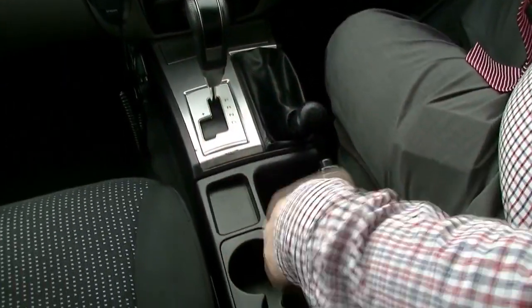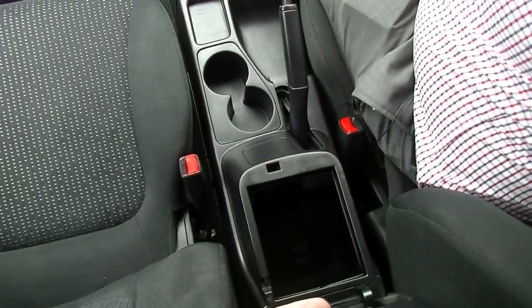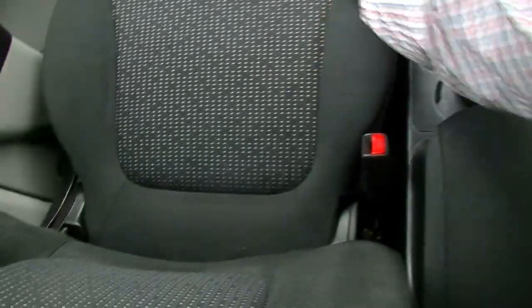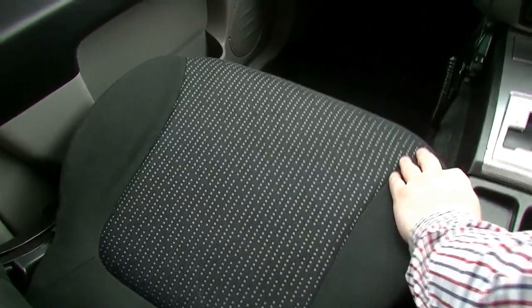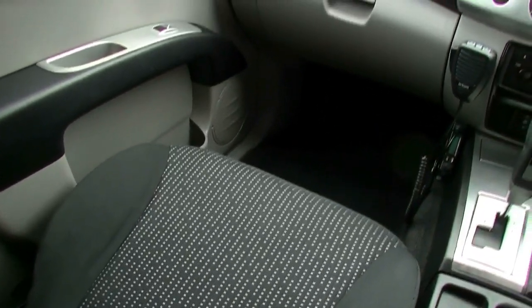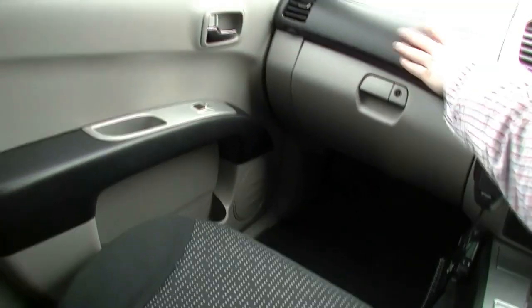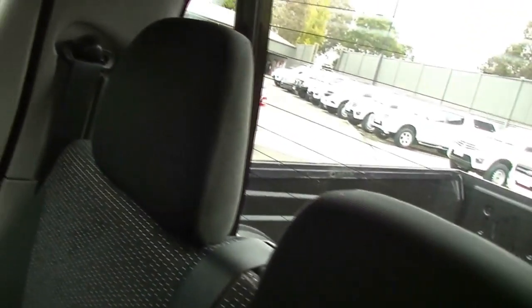From here — 2 cup holders, handbrake of course. Center console down there; we've got little AV inputs for the audio system as well. Going into the interior, really, really good condition seats on this. It's very clean — no signs of rips or stains or anything like that. Carpets — we don't have any carpet mats with this car, but the carpets present really, really well. So does the dashboard, actually — really impressive inside the car. Leading into the back seats, we have the same trim back there. Behind that seat, there are two child seat anchor points, so the whole family can enjoy the trip.